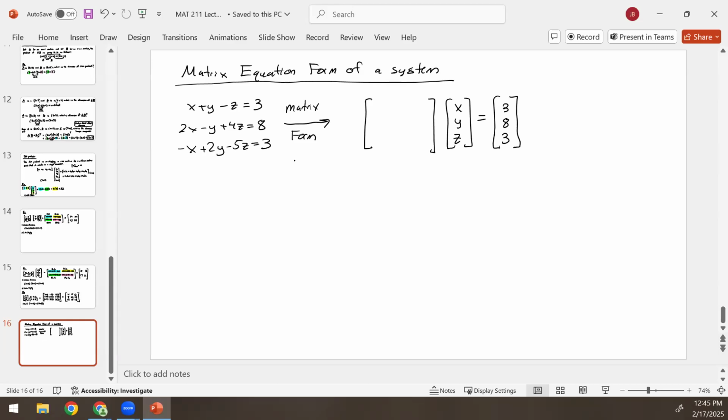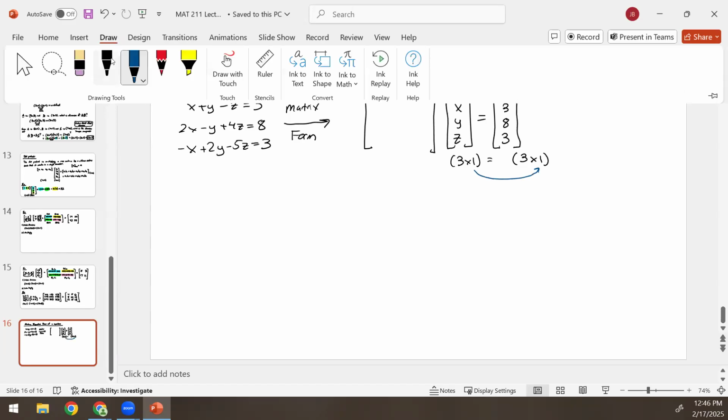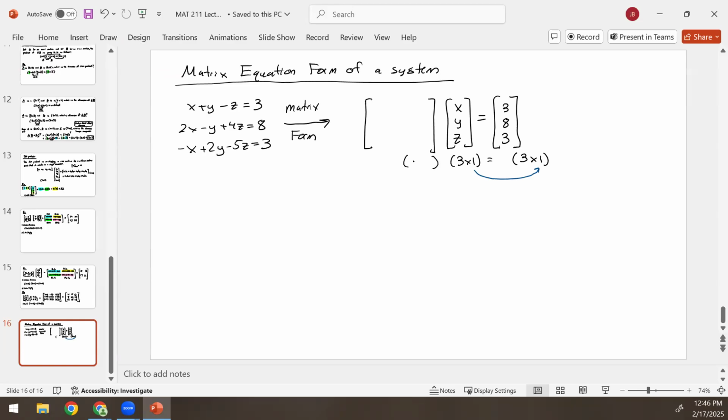And I think to myself, okay, matrix multiplication. I have to make sure the dimensions match up. So if I look at the answer, this is 3 rows and 1 column. And this right here is 3 rows and 1 column. So far, I'm good because this number matches this number. And that tells me, okay, in order for this matrix multiplication to work, this has to be 3 because these two have to be the same, right? By reverse engineering. And then if those are the same, then this number right here has to be here. So that's 3 by 3, okay?